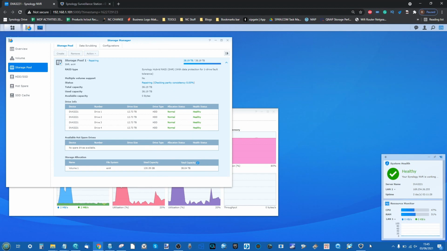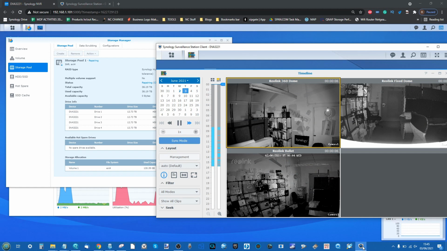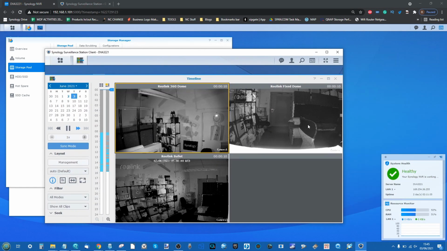Fantastic. Gotta say, I'm always impressed by these systems that can do so much stuff, and particularly when we're not using SSDs, we are using traditional hard drives, and we're still able to get some incredibly fluent reads and writes happening simultaneously.